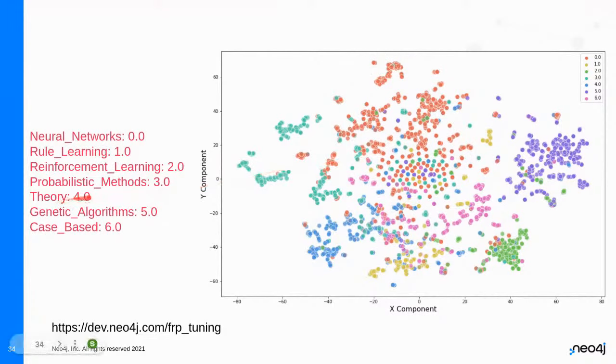Let's see, I have theory. That was the one that had the lowest number of instances, class 4. And 4 is kind of this blue color, which is this cluster down here. So you can see it really is clustering. What is this purple one here? Class 5, genetic algorithms. What's this green one? This is class 2, reinforcement learning. Okay, so you can see these are not always a lot of data points in here, but I am getting clustering based on the graph embeddings. So that's cool. That gives you a good vibe that maybe we're going in the right direction here.